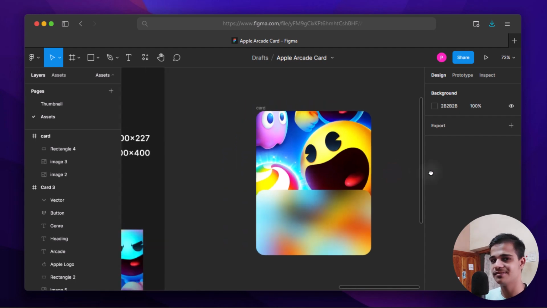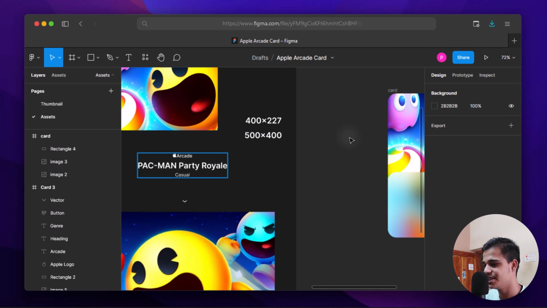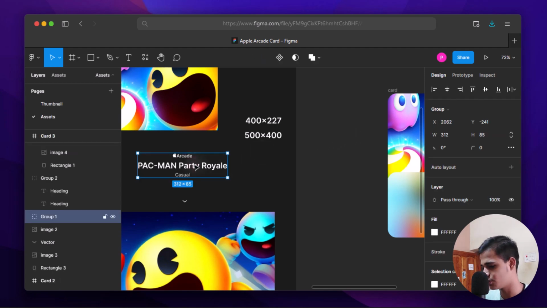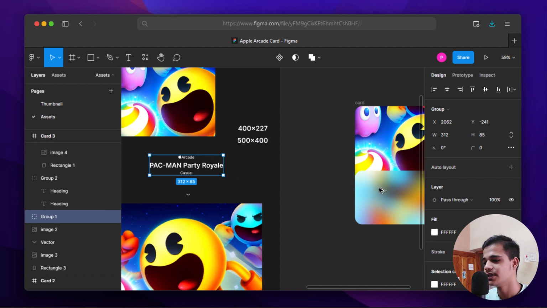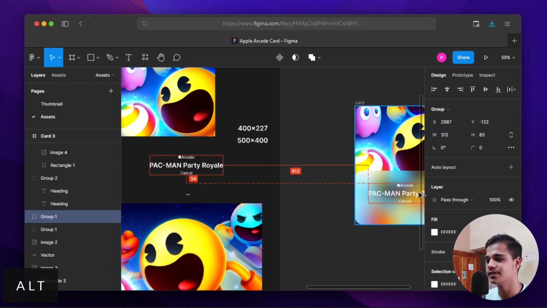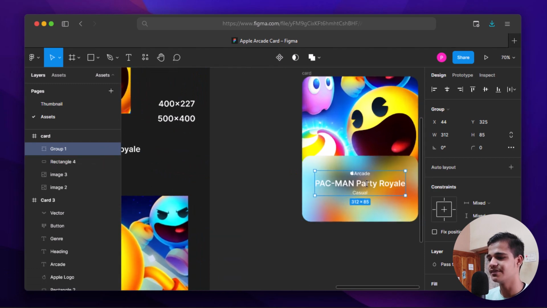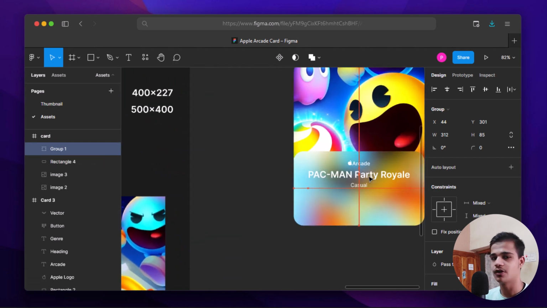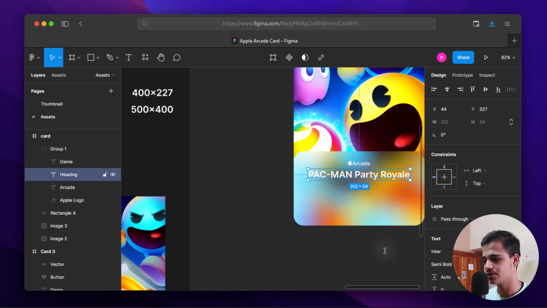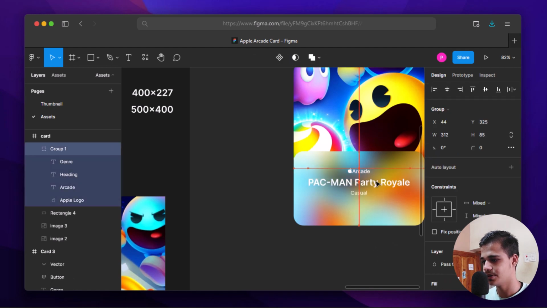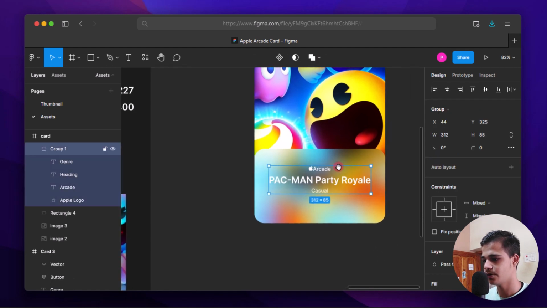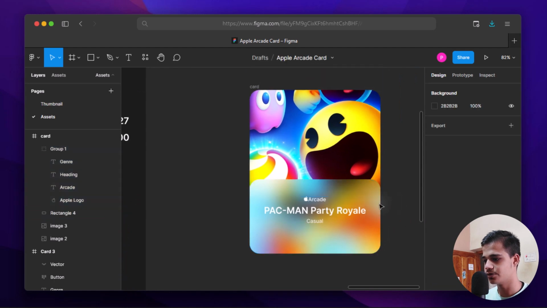Now you can add your text and buttons, so it is pretty easy. We have this text over here: I have the Apple official logo from Arcade, and Pac-Man casual gaming series, so you can just copy this text also. The font is very simple. We are using Inter for the font, and it is available on all editions, whether you are using the offline or online edition of Figma. And now yeah, this looks great. Now let's resize this one to the center. Alright, so everything looks good.